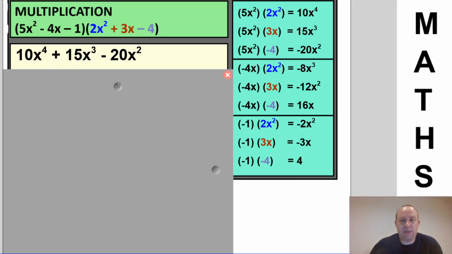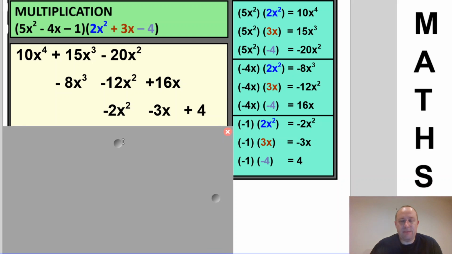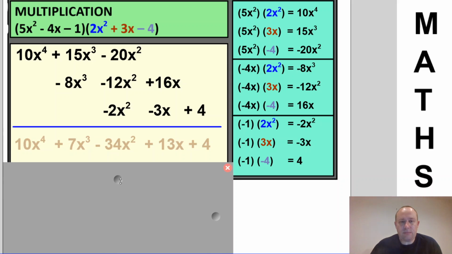So start with that first 3 terms. Notice where I put the next 3 terms. I'm already lining terms up, so when I come to simplify this, it's going to be much easier to add terms together. So up here, it was kind of difficult, 15x cubed, and then I got to kind of look down my line here to see where my other terms are. If you line them up as you go along, it should make them a lot easier to do. And then just check that you're agreeing with these answers.